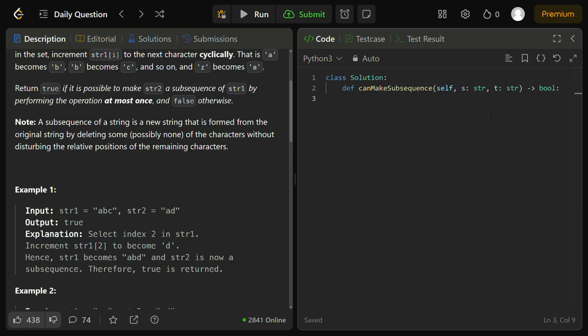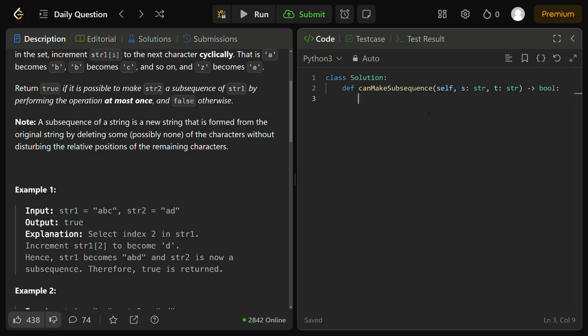Right? And we're going to do this while we iterate over s, or while we iterate over string 1. As we do this, we first have to check: does the current character in s match t at j directly? If it does, then we're good. Or we also have to check if it can be rotated to still match t at j with that one operation. If all of the characters in t are matched before all the characters in s are exhausted, before our for loop terminates, then we can return true. Otherwise, we have to return false.